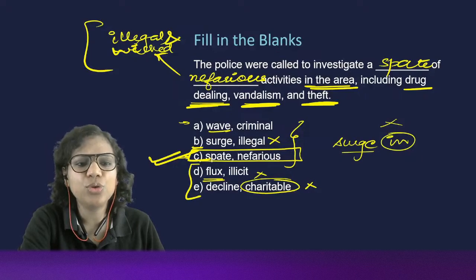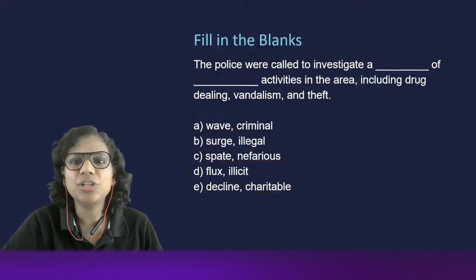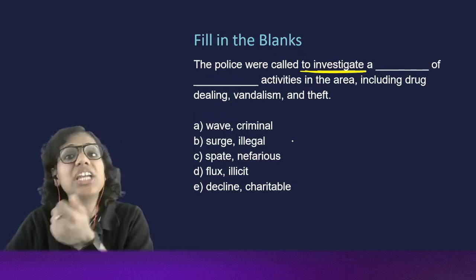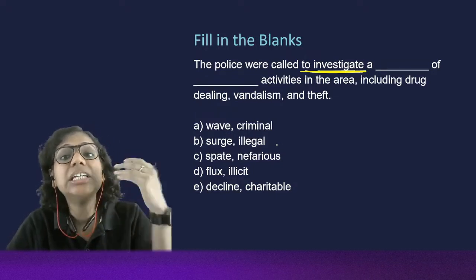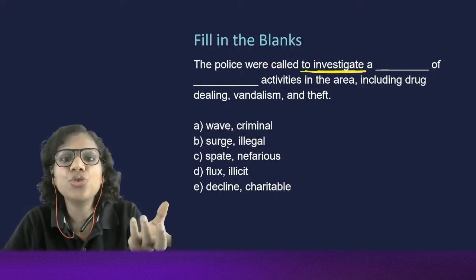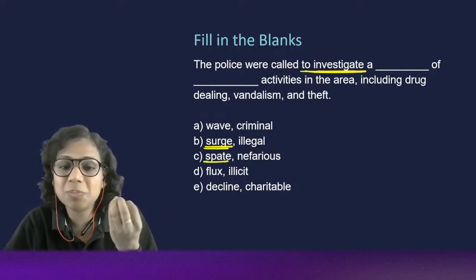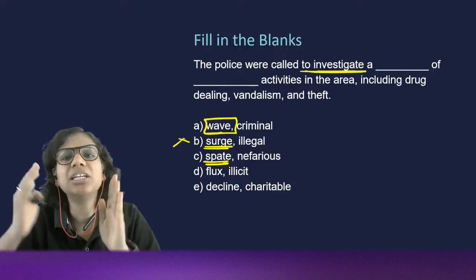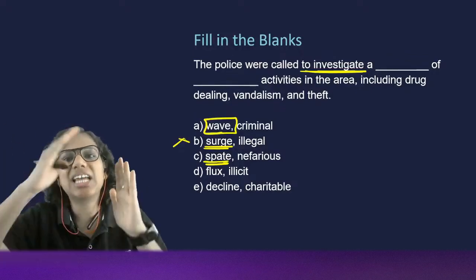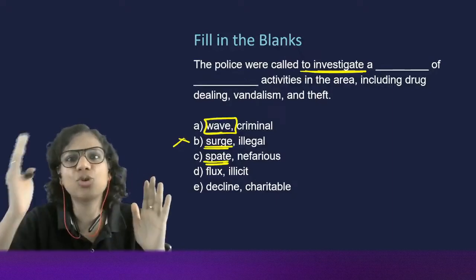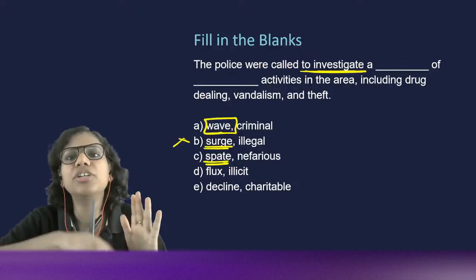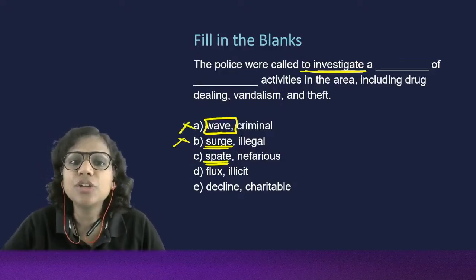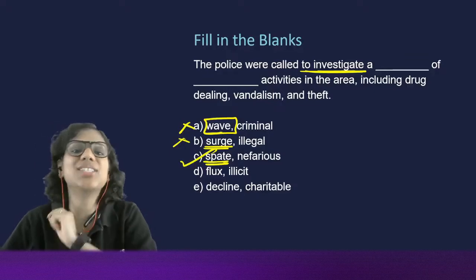So, see, again, if you look at it, because the police has been asked to investigate, probably there has been some change there. Probably there has been some increase there, right? So, spate makes better sense as compared to a wave of. Wave is something that when something rises and then it subsides also. That's called a wave, right? So, we called the COVID wave a wave because we knew that eventually it was going to subside. So wave does not fit as well as the word spate.